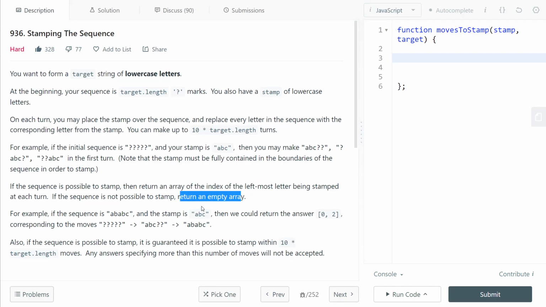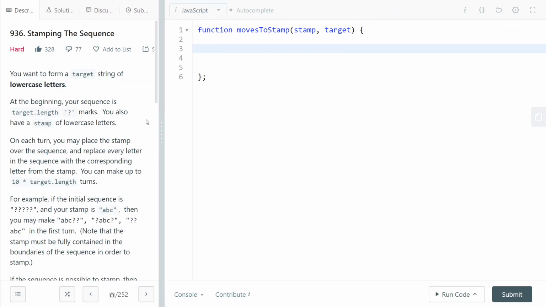Okay, so instead of trying to stamp from the empty string to the target, just work backwards, start from the target, and remove stamps until you get to the placeholder sequence. Okay? So that's what we're going to implement. First of all, we're going to treat some functions like black boxes because you don't have to understand them yet, but then we are going to implement all of the functions.